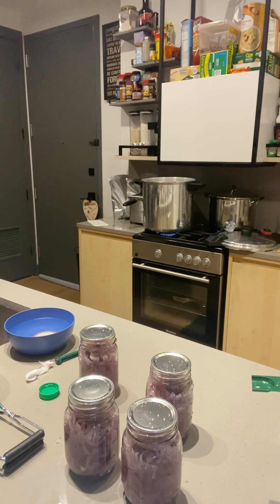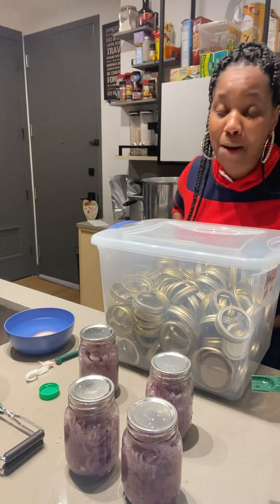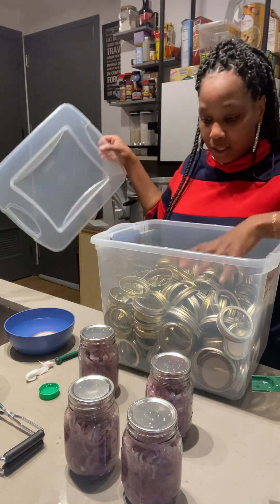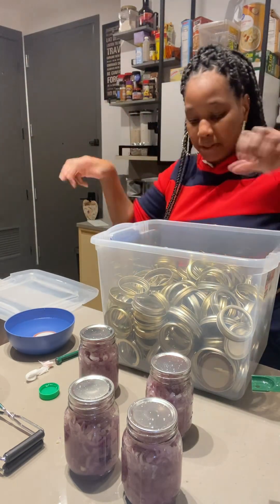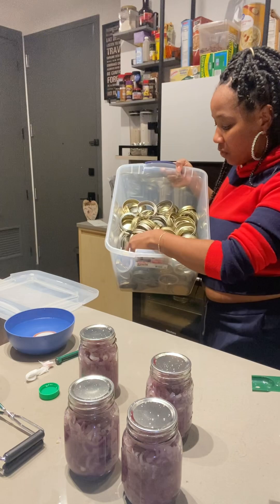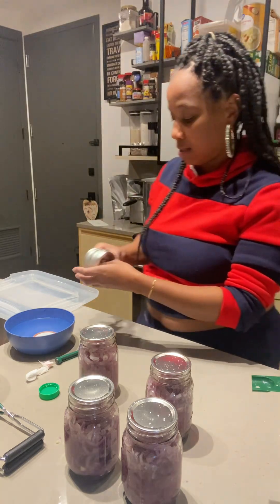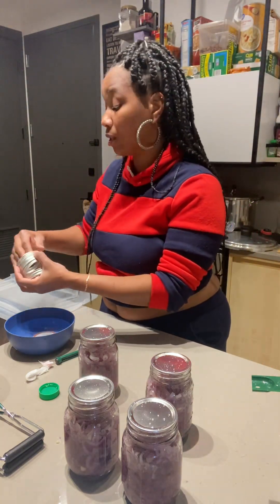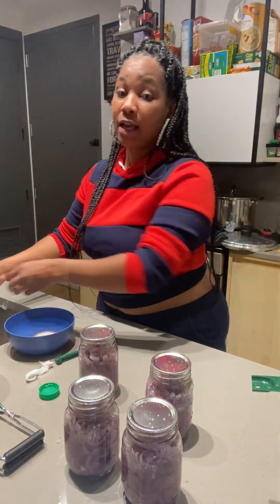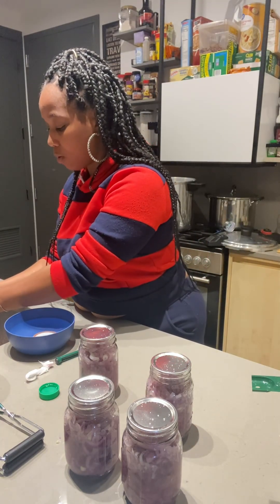This is how many lids I've accumulated over the last couple of months, almost a year now — they're all washed really well before they go in. I'll soap them down and clean them really good, then rinse them off again. These are going to go into warm water because these are warm jars.